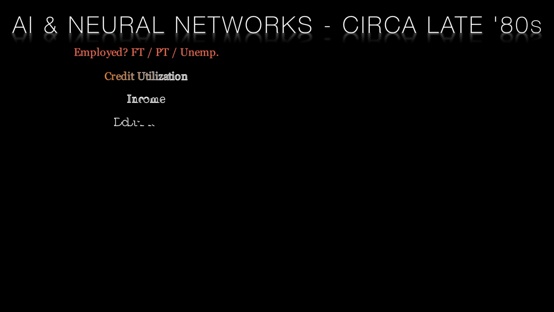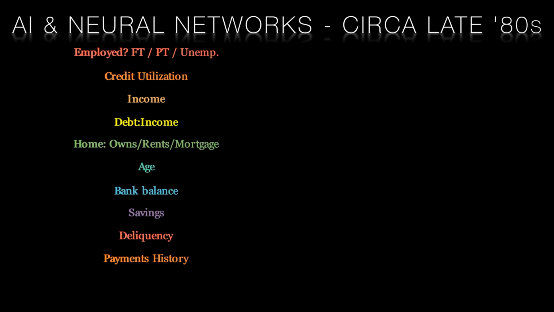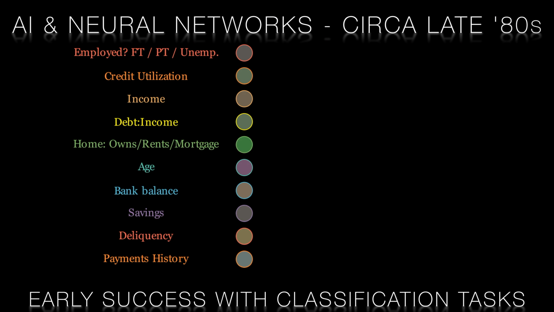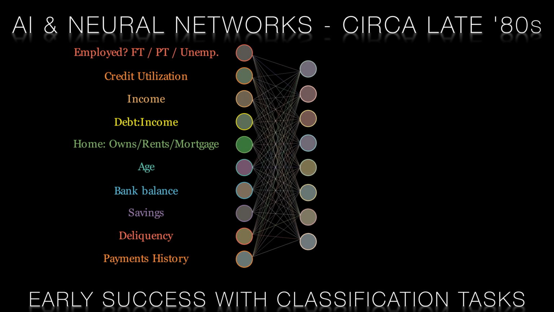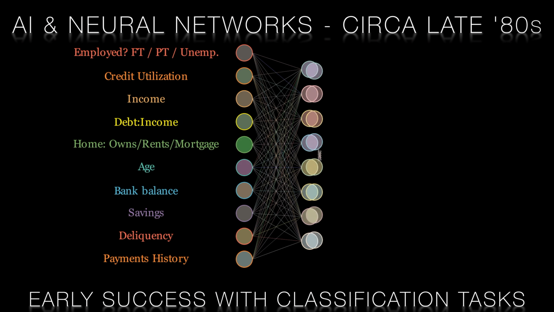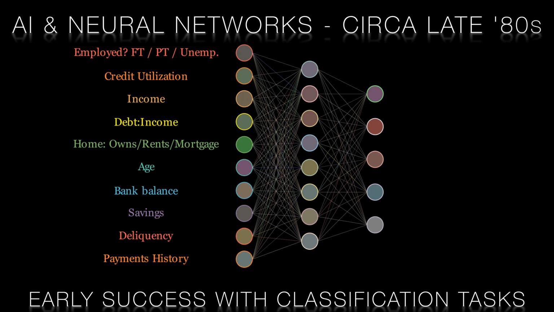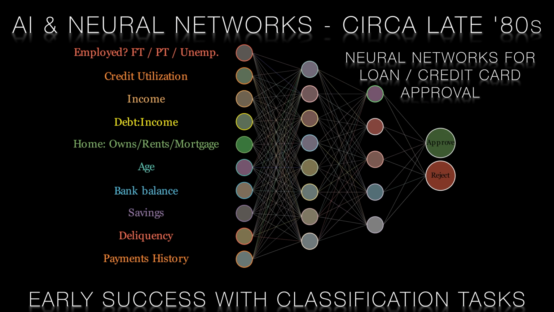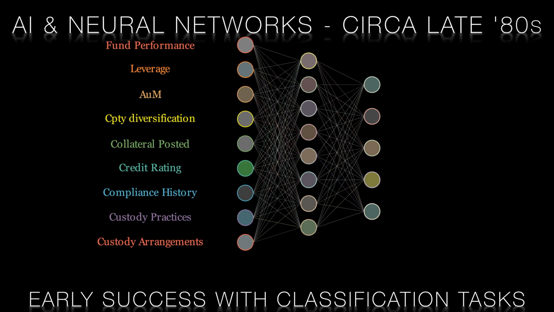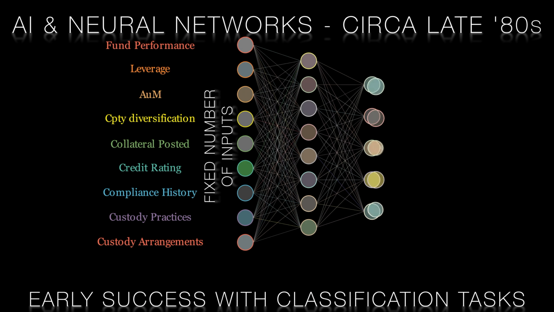In the late 1980s and early 1990s, researchers in the field of artificial intelligence were faced with a daunting challenge: how to process sequential data such as time series, speech signals, and natural language processing. Feedforward neural networks had proven to be good classifiers. This type of AI was shown to be very effective and adaptable for problems such as credit scoring, with fixed inputs and fixed outputs. This was true both in the retail space for problems such as credit card or loan approval, as well as in capital markets for onboarding hedge funds to a bank's prime brokerage platform.